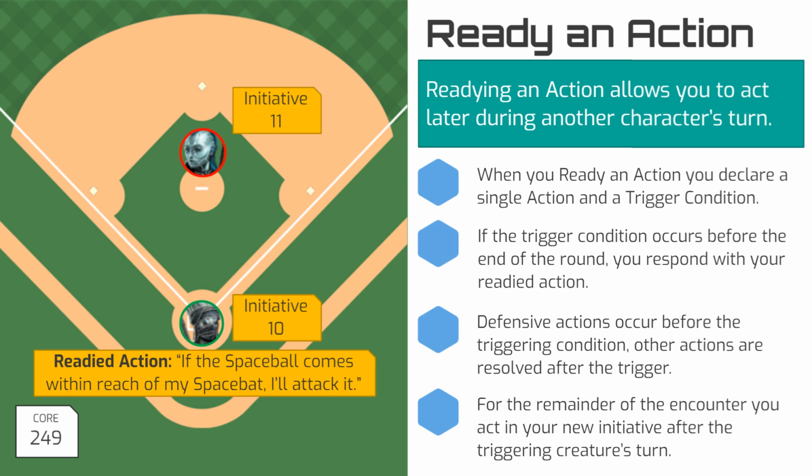Other times when you might want to use a readied action might include when you know an enemy has a grenade. You could say, "I'm taking a readied action. If an enemy throws a grenade at me, I'm going to catch it and throw it back at them." Or if you suspect reinforcements are coming, you could say, "I'm readying an action. If an Aslanti soldier comes around that corner, I open fire at it."